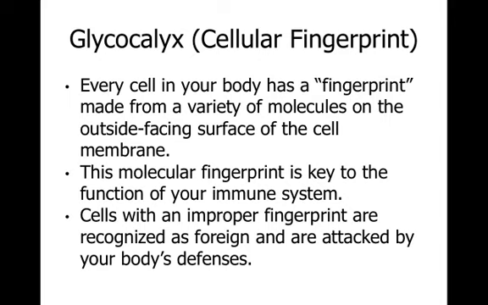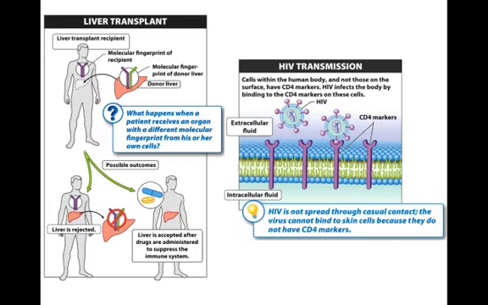So if our white blood cells, our immune system, is floating around and it sees this glycocalyx and it says that's not the correct one for this body, then it marks it for breakdown. So it will either try to attack it, or will try to gobble it up, or several different things that our immune system does. But if we do not have that correct fingerprint on the cell, then it will be attacked.